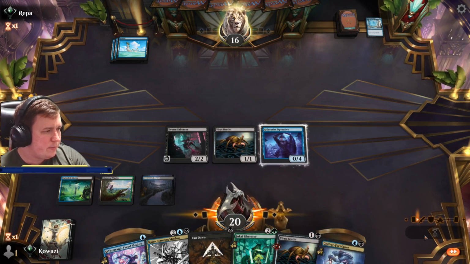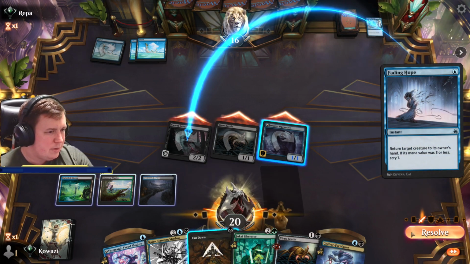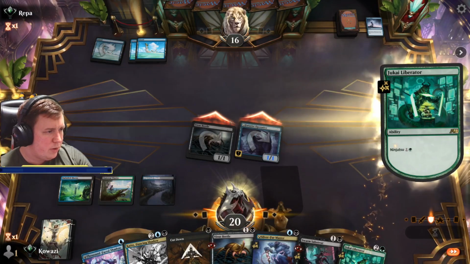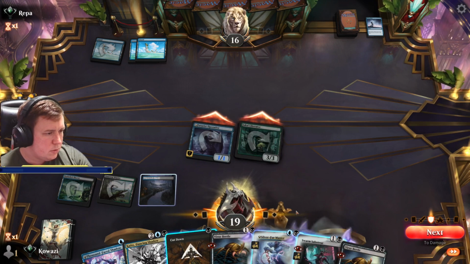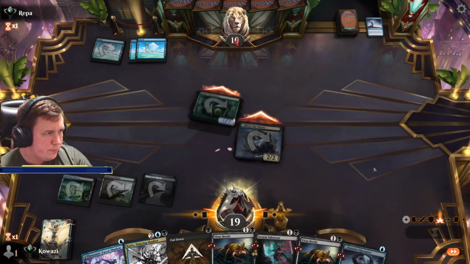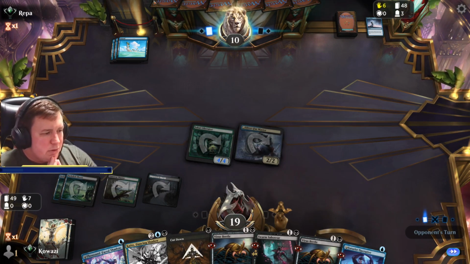Pretty nice. They really don't want to be bouncing stuff to our hand. Maybe they do. Okay, I think we'll try and draw a land, right? Yeah. I suppose what we could do is stick this in for here, get in for more damage and then replay this. Okay, we can't replay because it's tapped, but it's still a pretty good position to be in.